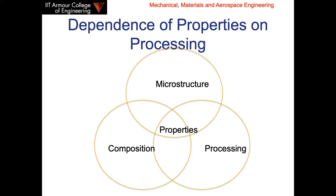Depending on how you process the steel, it can be relatively soft and malleable, or it can be very hard and brittle, right? So that knowledge of the composition, processing, microstructure relationship and how it fits in with determining properties is what material scientists and engineers do, right?